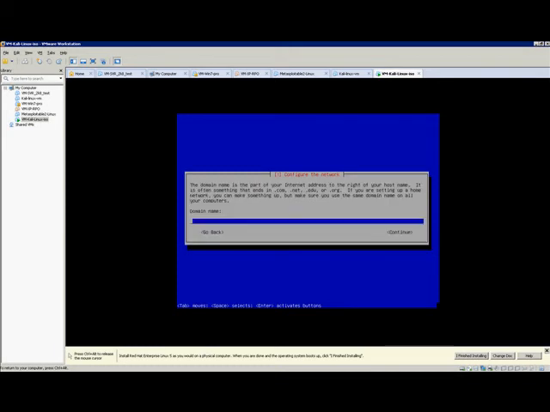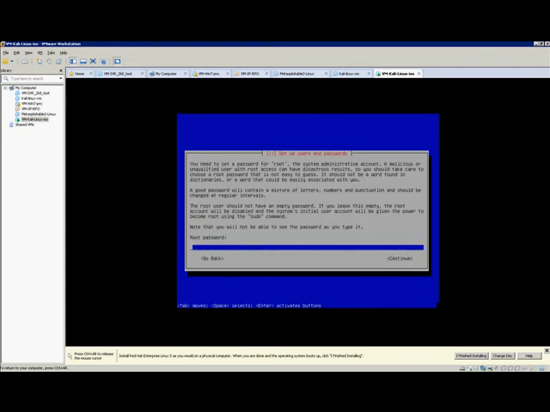Then if I want to set a domain name, that's fine. I say my domain name is just workgroup. Then tab again, I click enter, continue. Now they ask for the root password. By default it should be toor, but I could change it to something easy to remember.